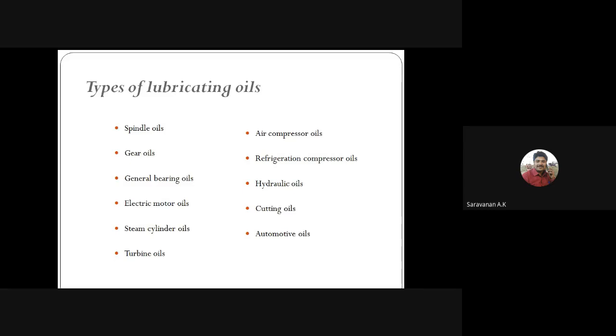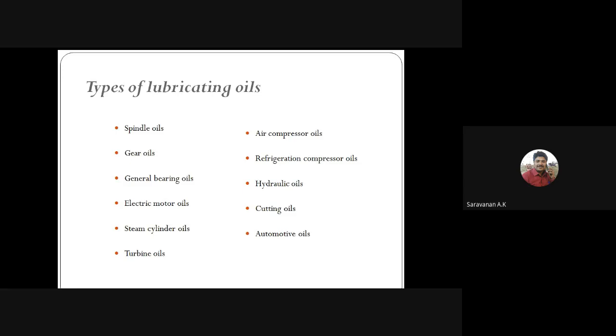Here we have to see that the flash point is a very critical and important characteristic of the fluid. So where will the high heat be generated? For the gear we can get high heat generation, and for the turbine, the air compressor and the refrigeration compressor as well. Generally, the compressor gets high pressure and high temperature may develop. So the flash point and the pour point are very important characteristics because of the temperature.